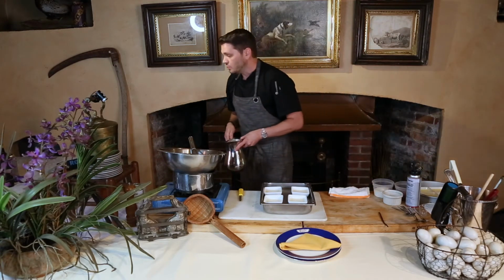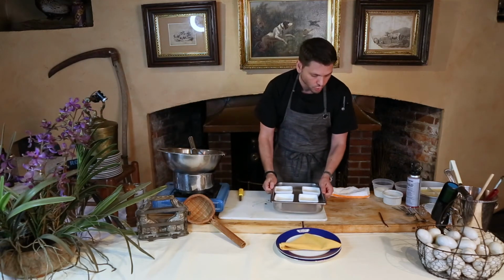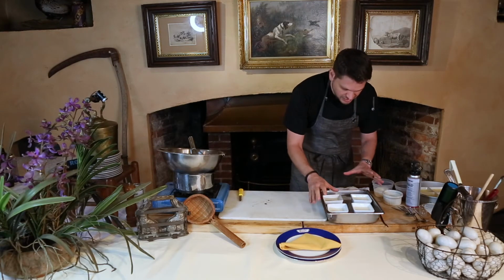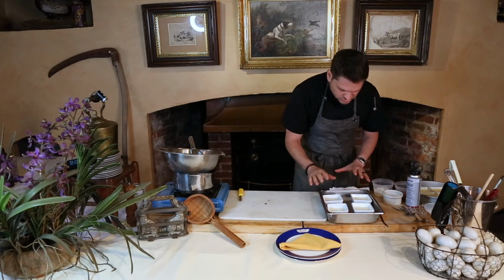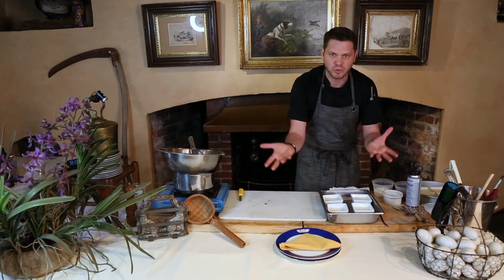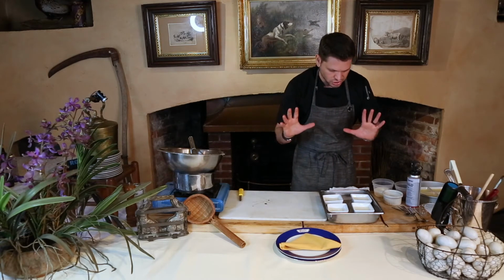From there, depending on what type of ramekin you use, you're going to bake it for about 20 minutes, or until you see that the custard's set. Now you'll be able to tell whenever you can look at it and even poke the top and see that it's starting to firm up and there's no liquid coming out of it. Or you can take a toothpick, stick it in the middle. If it comes out clean, your custard's set.